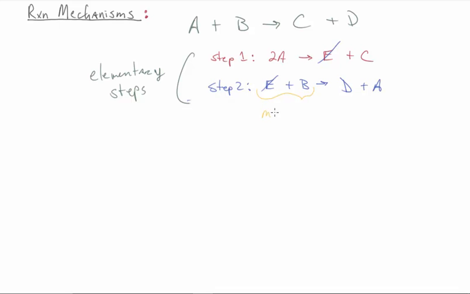So there's a term here called molecularity. Molecularity describes the number of molecules that participate in an elementary step. Notice in step number 2, I have 2 molecules participating. So what I would call that is bimolecular. A bimolecular elementary reaction has two reactants that participate in that particular reaction. The other molecularity that we need to be familiar with is unimolecular.